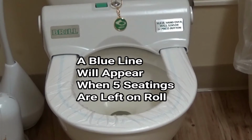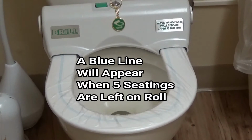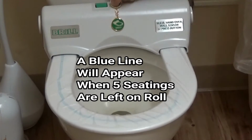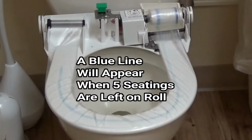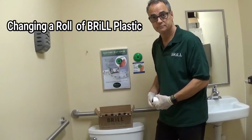The last 5 seatings on a Brill roll, you will start to see a blue line going around the seat. You know that it is then necessary to change a roll of Brill plastic.